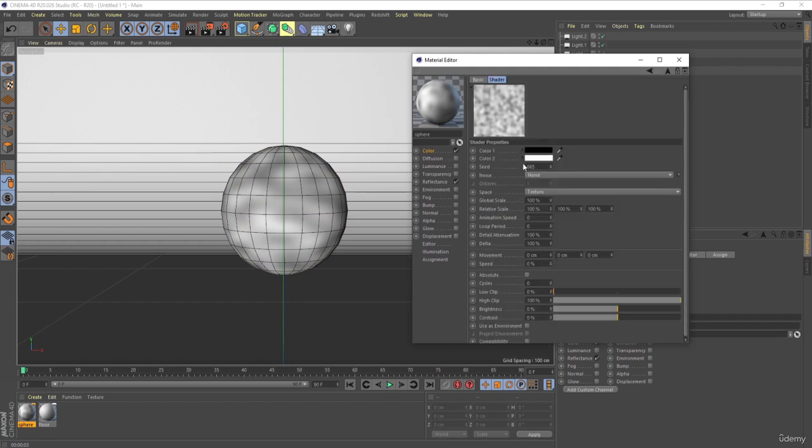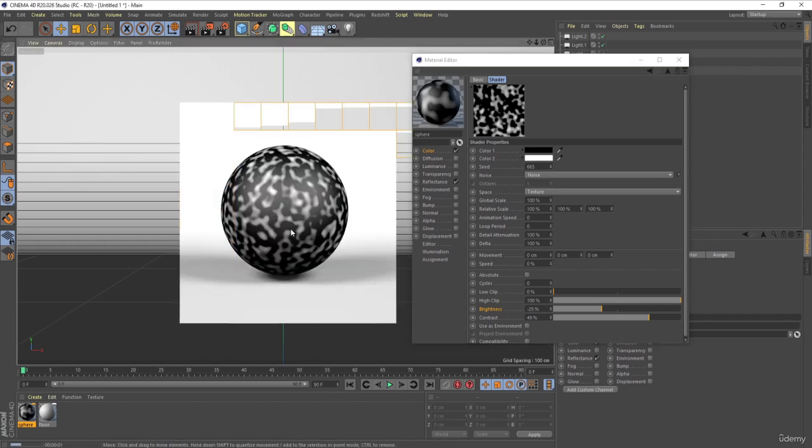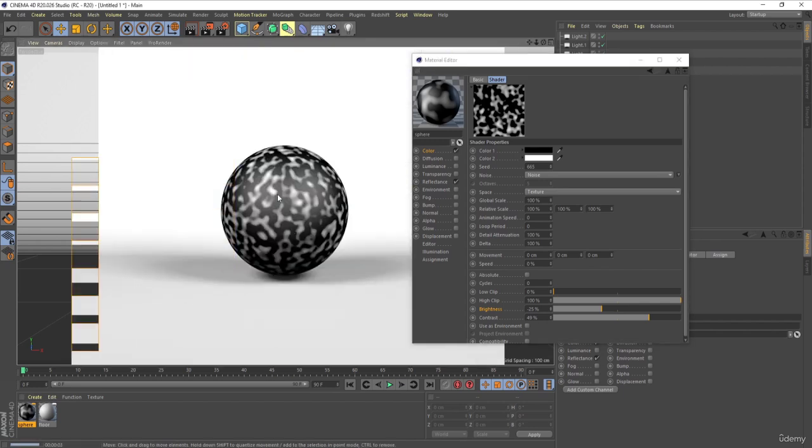You can simply go over here. The first option I would like to tell you about is brightness and contrast. And if you see over here, color 1 is black, color 2 is white. Obviously you can change the color, and from here you can adjust the brightness. For example, you can increase the brightness of the white color and decrease the brightness, and you can adjust the contrast also. According to that, your object color will appear like that. If you hit Ctrl R, as you guys can see, we will get something like this.